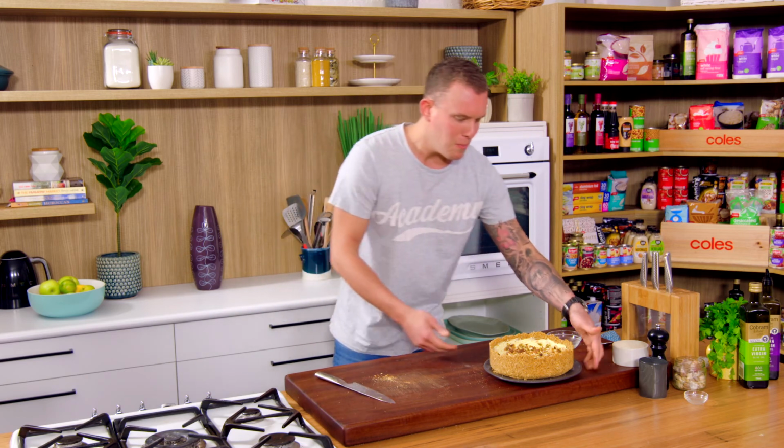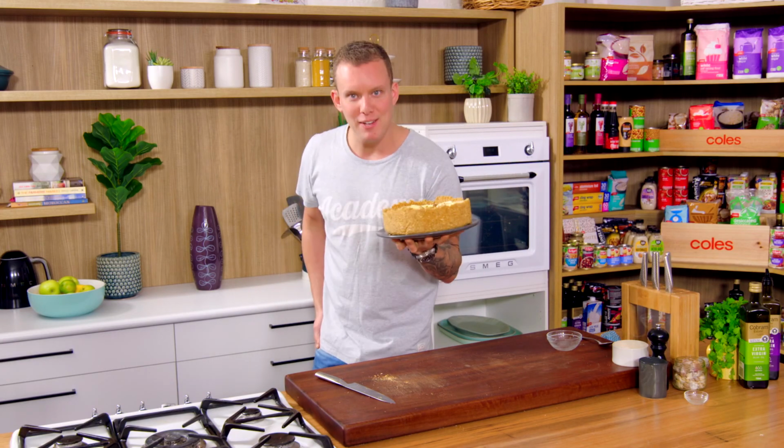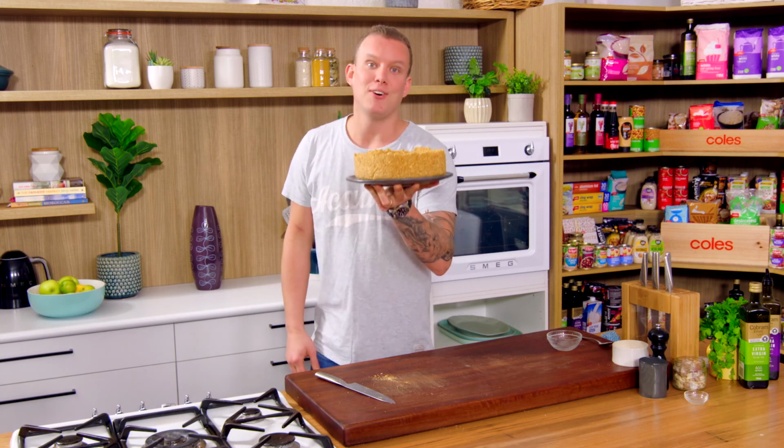There we go. My white chocolate and Dukkah cheesecake. It's a very proud moment because I can absolutely say without a shadow of doubt that you heard it here first, and you have to give it a shot because now you can find it on Google.